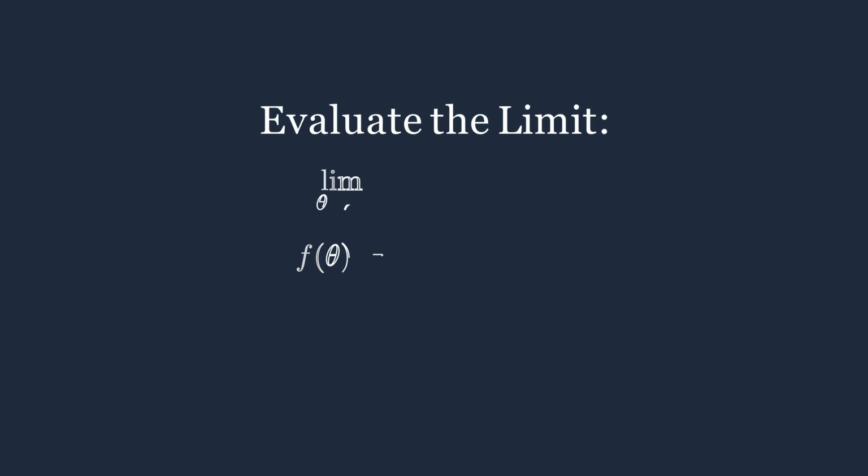The limit as theta approaches pi of sine squared of theta plus cosine squared of theta. There are 2 ways to go about this. First, you can realize this is a trigonometric identity and simply is equal to 1, or you can evaluate manually. It is crucial you look for trigonometric identities, as they can simplify problems tremendously.